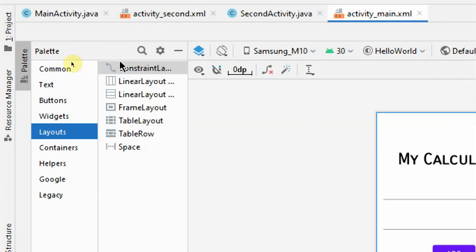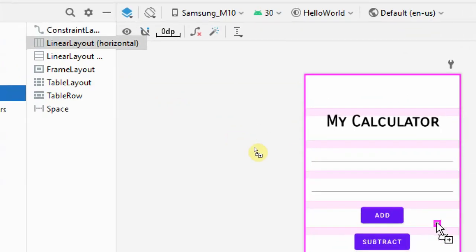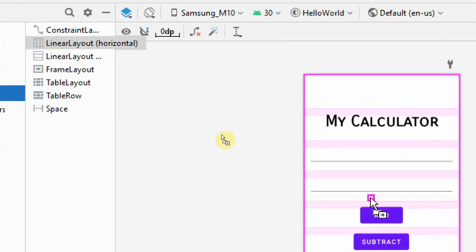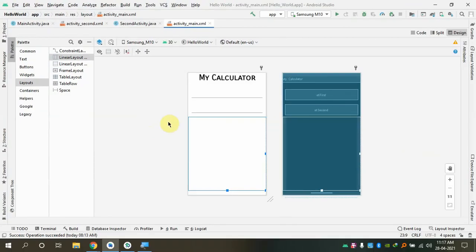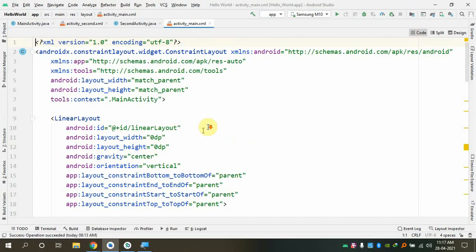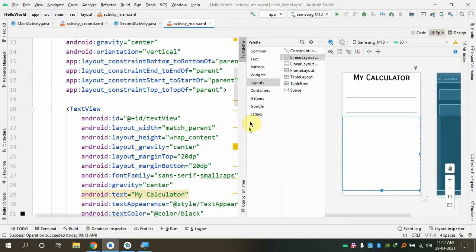I'm just going to drag and drop that horizontal linear layout after these two text boxes. Below that, I'm just dropping it. It is there, but I'm not going to touch that particular one because it's a linear layout. It tries to take up the entire screen, because it's a layout. It's not a control, it's a layout. Let me just keep the code simultaneously so that you can have a glance. I'll just split it and keep.